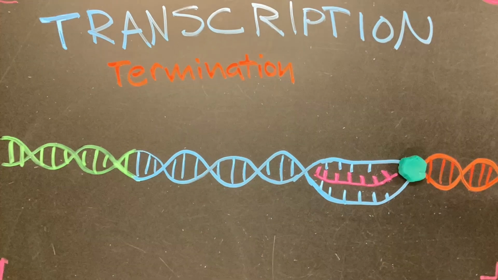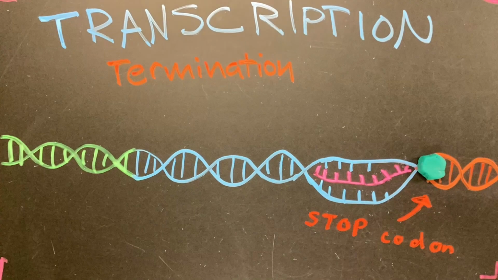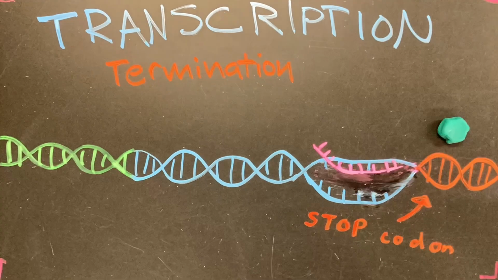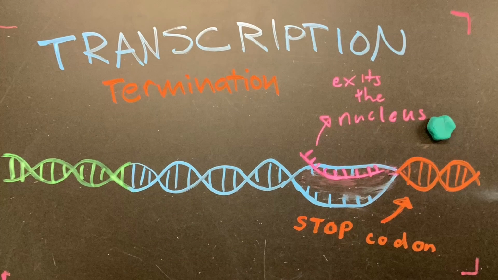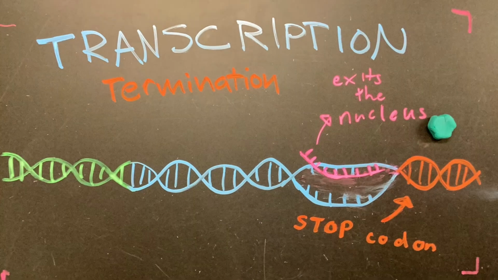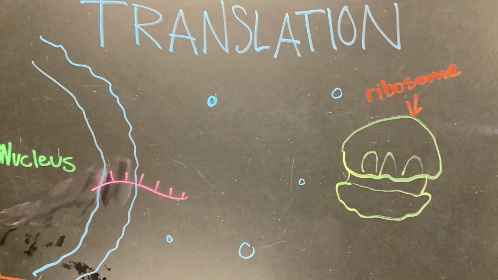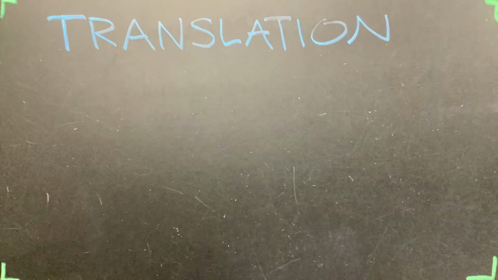The RNA polymerase needs to be signaled by the DNA where to finish elongation. A small 3-nucleotide sequence called the stop codon lets the RNA polymerase protein know when to end. The now finished mRNA strand needs to exit the nucleus and be prepared for translation. The nucleotides are edited and refined. Then the mRNA receives a small buffer of nucleotides on either end to protect it before being sent through the cytoplasm to a ribosome. At the ribosome, the process of translation begins.